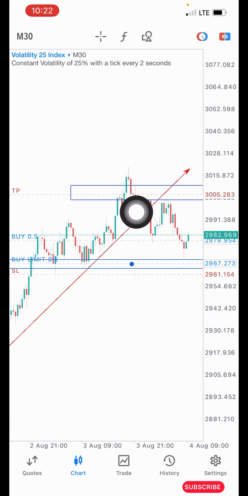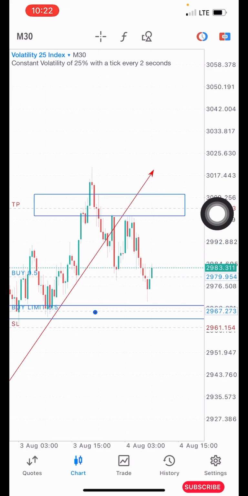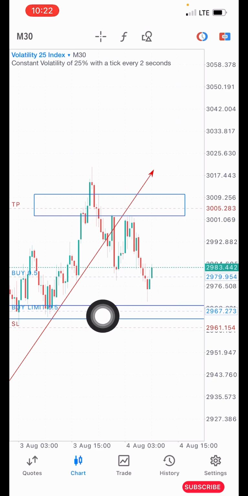As you can see, my TP was around this area because I know there is a resistance zone here. Price might fail to break above it, or it's going to break above it, right? But it might fail, so you need to play safe. So I place the TP here so that whenever price gets there, I'll be out of the market before any change of movement. So this is the first area I am looking for a buy.